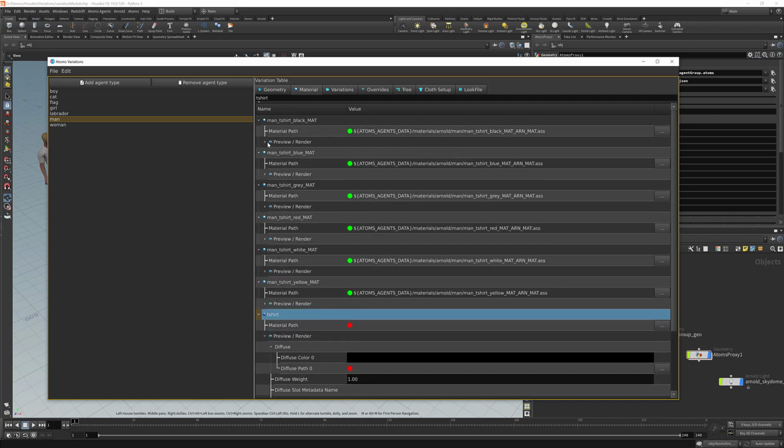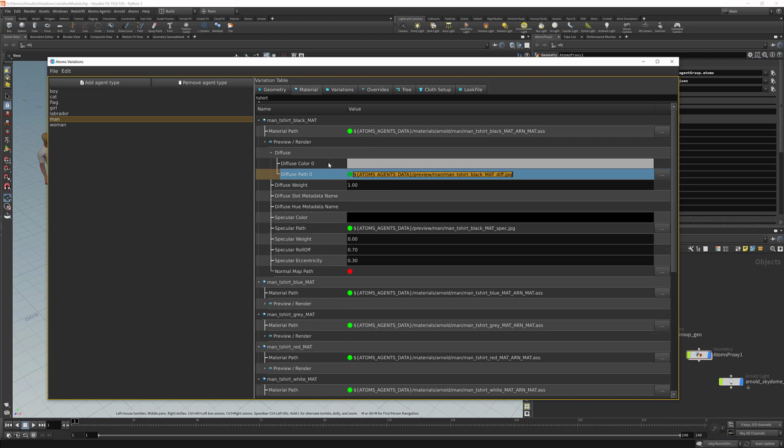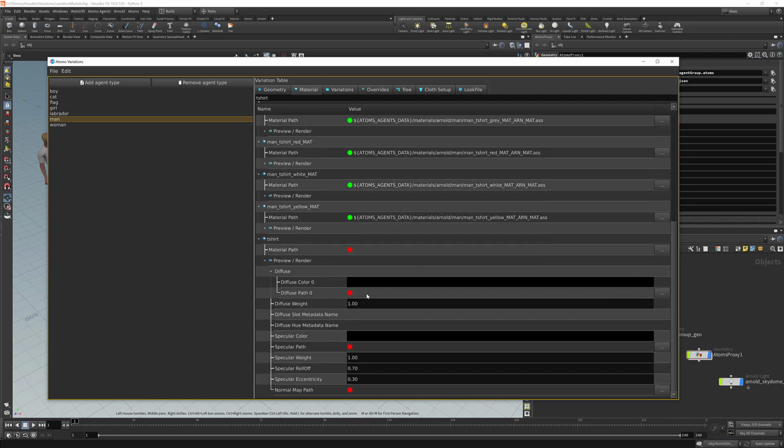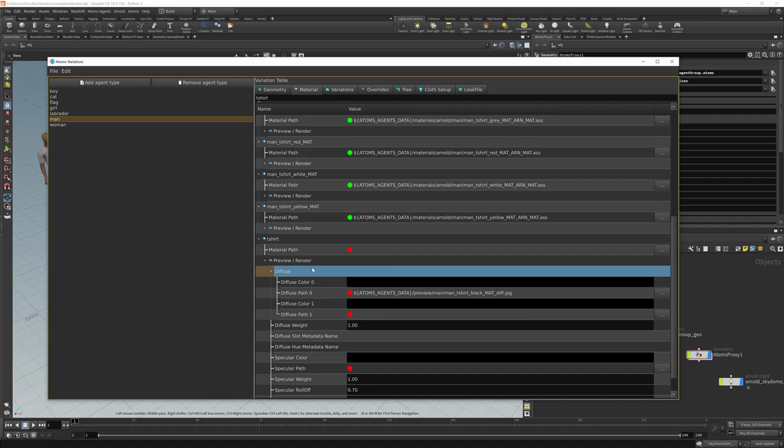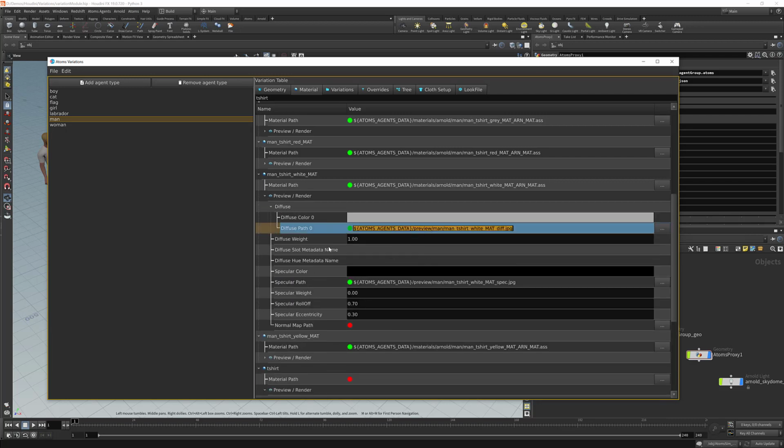So here I'm just gonna copy some of these diffuse maps. On preview diffuse, I'm gonna use maybe the white like this.